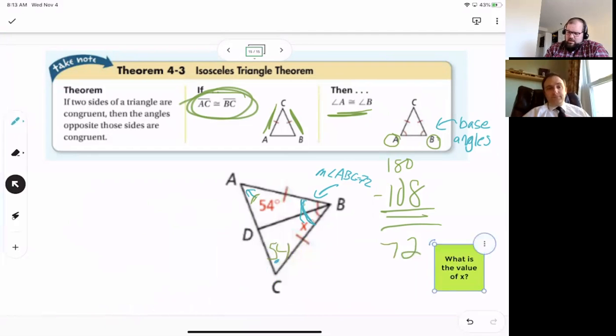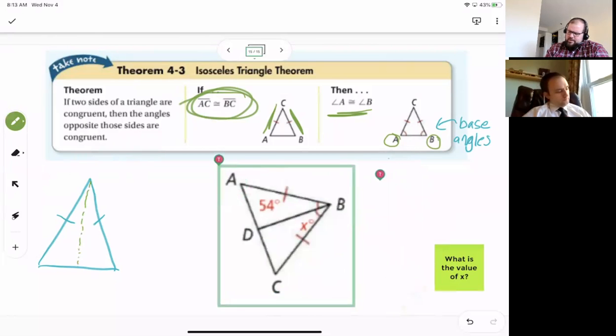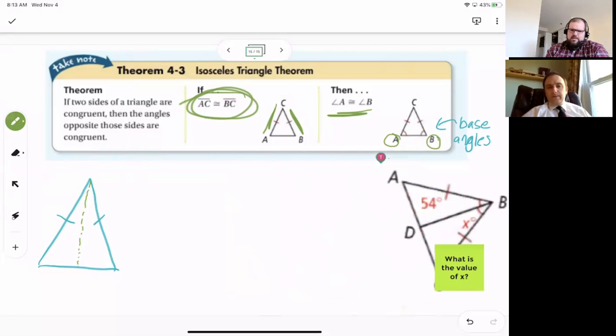We may. But if we have an isosceles triangle, I'm going to use the minimum of 2 equal pieces. One of the things that we can do is add, we've used auxiliary lines before, and I'm going to add one to this triangle. Does auxiliary just mean extra lines that we're drawing in? It does, and we can give them whatever characteristics that we'd like. In this case, I'm going to use the auxiliary line that sort of is here and say that this auxiliary line is bisecting that top angle.